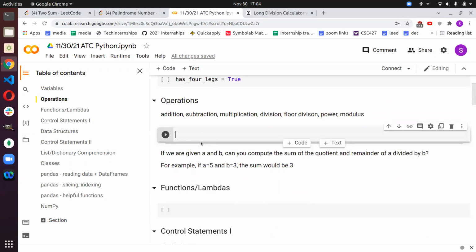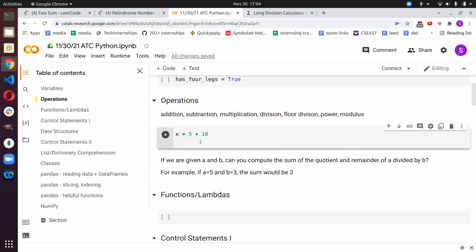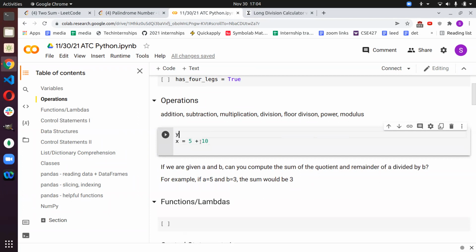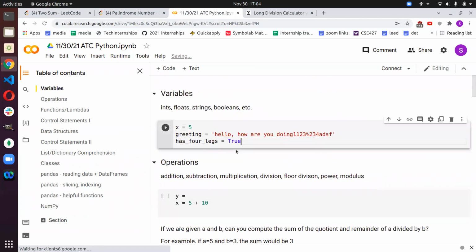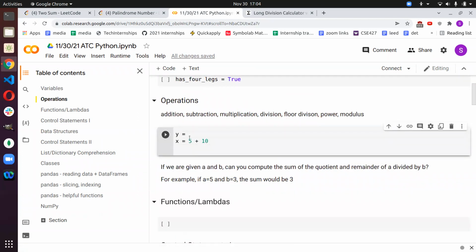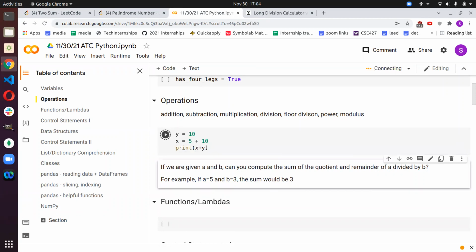Okay, so let's go over what operations are. So this is addition and subtraction, 5 plus 10. And let's say we even have a y. We can have another variable that contains some number, and then we can print out x plus y, adding variables.